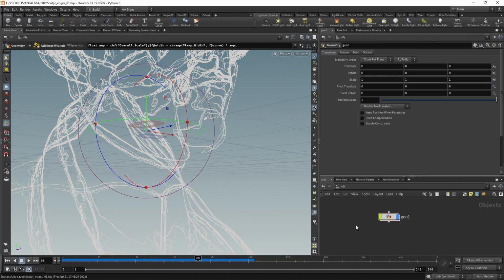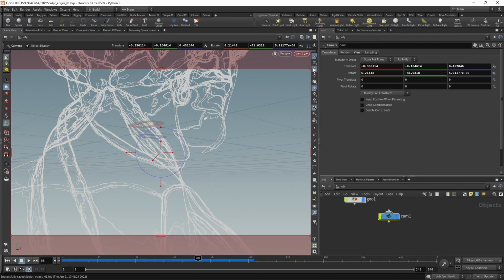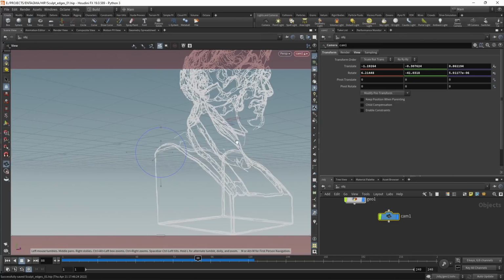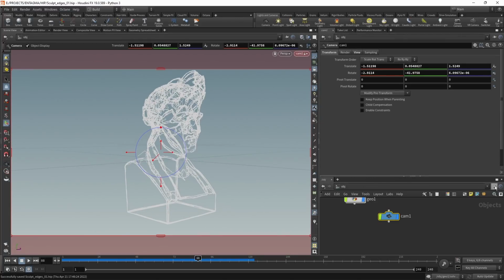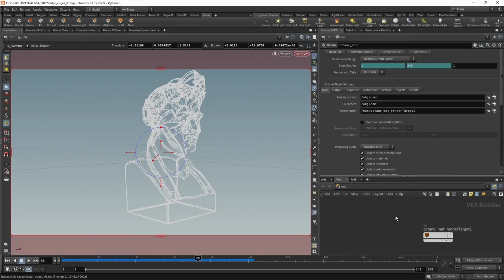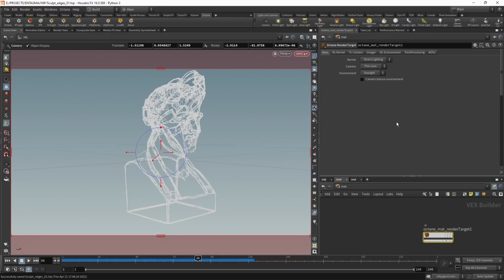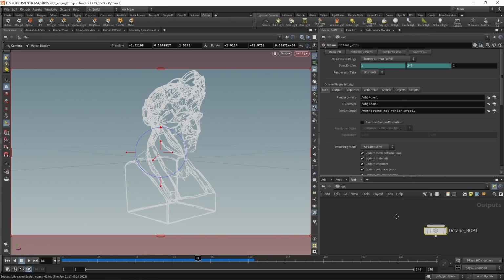Let's go up to our object level, create a camera by control clicking in here, make sure it's locked to the viewport. Let's reframe this. Also, in this case, I want to render this using Octane, so I'll just create another 2 tabs, setting one to out and the other one to matte context, and in my Octane tab here, I'll hit render target and Octane, creating an Octane render target here where I'll set up my rendering that's in the matte context and an Octane ROP that I can use for storing out images, saving out images in the out context.